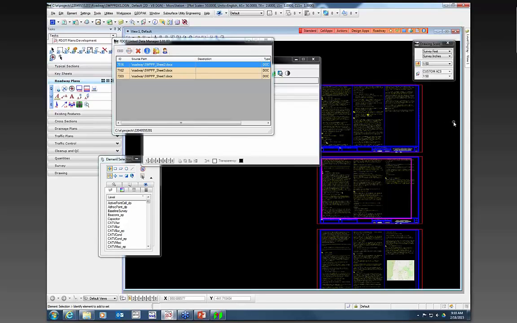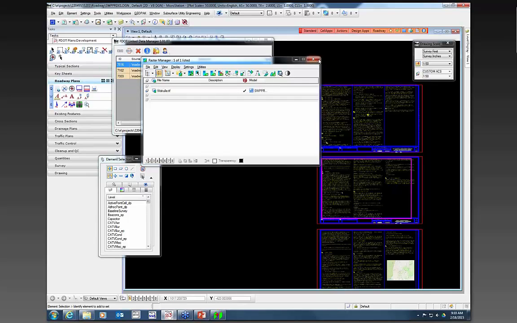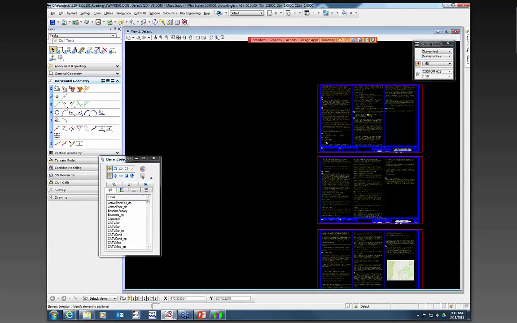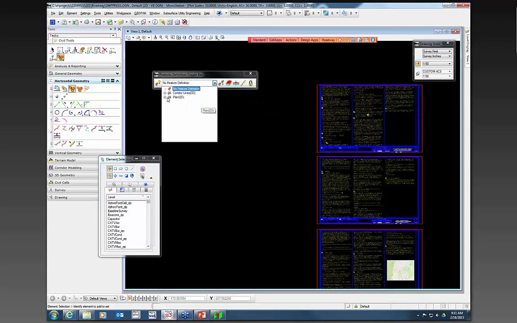Now let's move on to the traffic control plans. In order to use traffic control features when creating traffic control plans, we need to load the traffic control menu. I'm going to close all those. As of right now, you can see I just have the roadway menu loaded. If you go and look under your civil tools and your feature definitions folders, you'll see there's just this Plans 2D, and then there's 3D line work as well, but there's no traffic control folder or maintenance of traffic folder here.